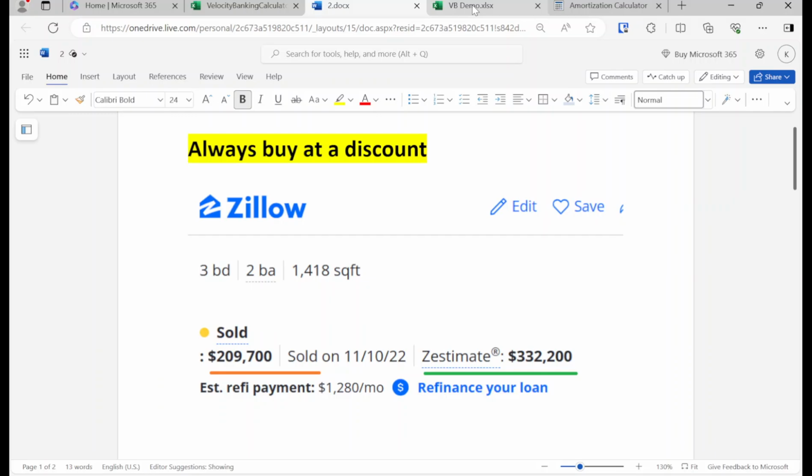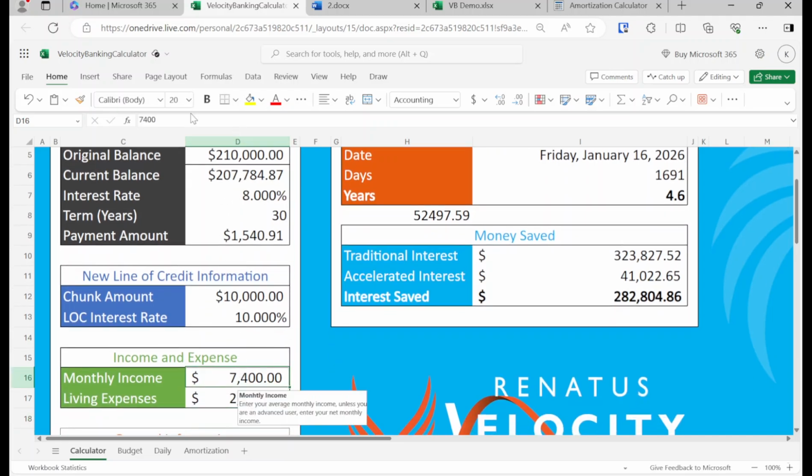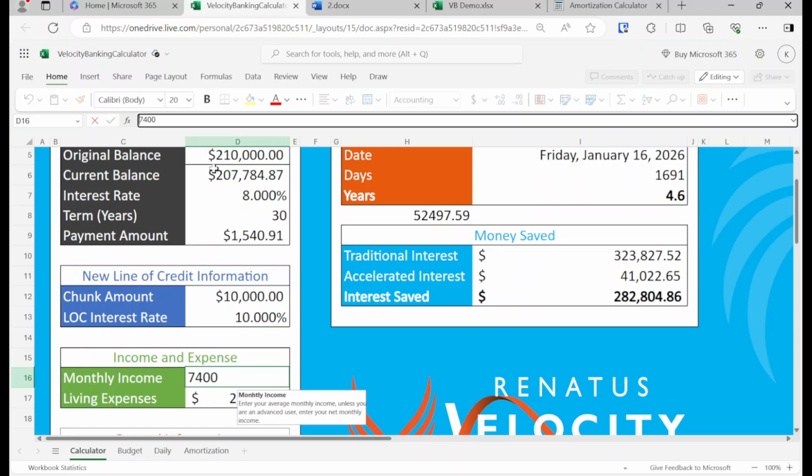You're going to make like 100 offers and only one will get accepted because it's not common for people to sell at a discount. But when you're able to help people and they need and they're distressed, yeah, they'll sell at a discount. All right, so now let's just do this. So it's basically the same idea, right? And all you got to do is for every new rental property that you get, you just add to this income, right? So this is another plus 1,400, $2,000 times, that net income.